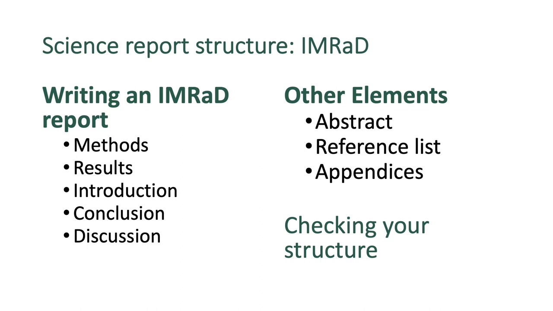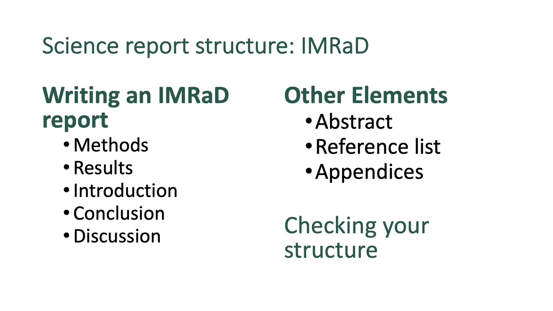Checking your structure. When planning your writing or editing a draft, you could use this approach to help you check that you're following the structure. Take the question that each section poses. Is there anything in the section which does not directly answer the question? This will help you decide if there's anything irrelevant that you need to delete. Is there anything that answers the question raised by a different section? In this case, it's in the wrong place and needs moving.